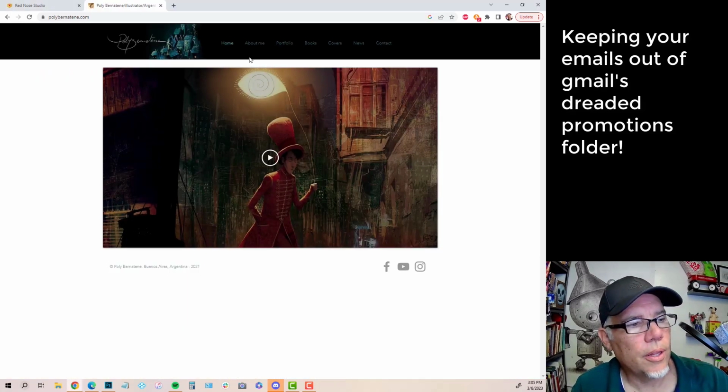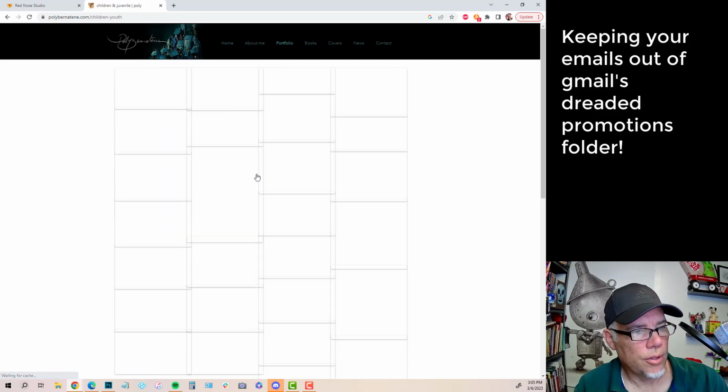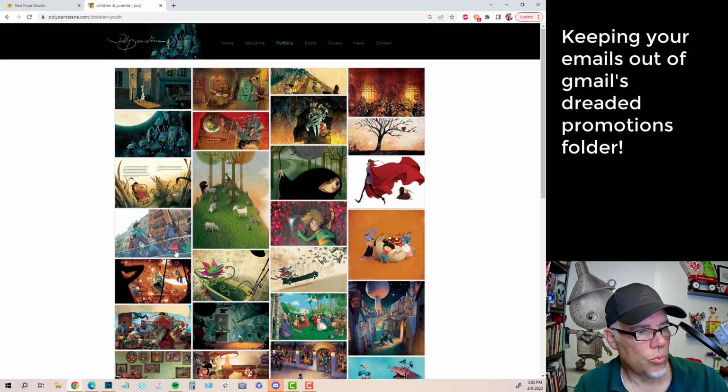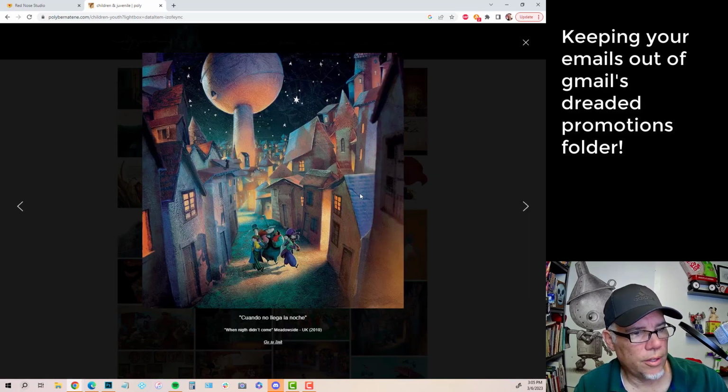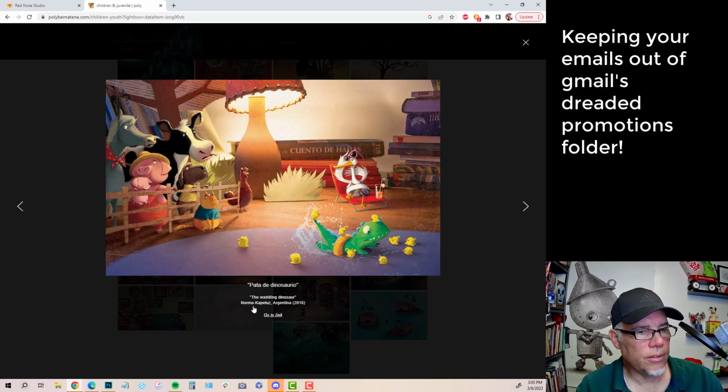This is another artist that I really love, Pauly Bernatene, and so his stuff is both. It's a combination of real life, real illustration and set design. Like this set actually exists, and then he's illustrating in Photoshop on top of a photograph of a set. So there's all kinds of ways that you can use natural lighting and Photoshop and found objects or manufactured objects to make really fun 3D looking work and real actual natural lighting situations.